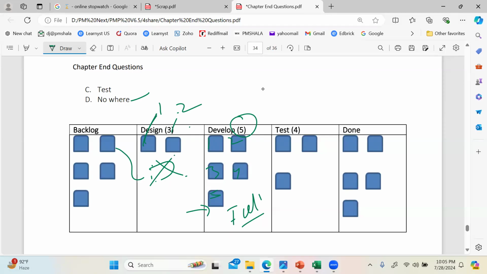But Develop is correct, because here you are full. Maybe this item, let me name it as item A in Design, is done. It has to come here, but it's not able to come because we are full already. So here is where you can consider assigning a resource. Nowhere else. In Test also, again, you've got bandwidth. You're not yet full.